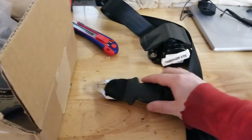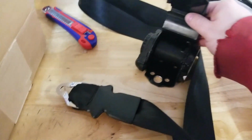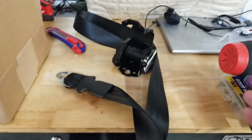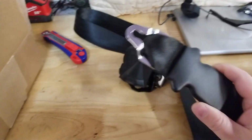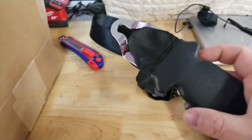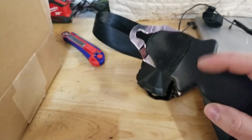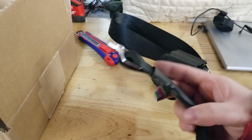The only thing I could see is one person said to unwind this entire thing to feed it through backwards and then rewind it up, but it's got this little tabby thing that they say you don't take off until you have it in position. So I'm going to try, and we'll see what happens, heating it up with the heat gun, see if I can get it pliable enough without destroying it that I can get the web stop over this, get it through the seat, and then put it back on.